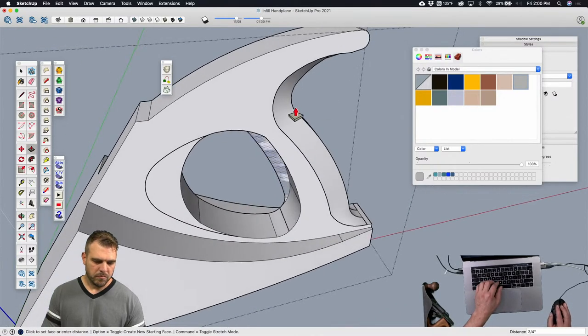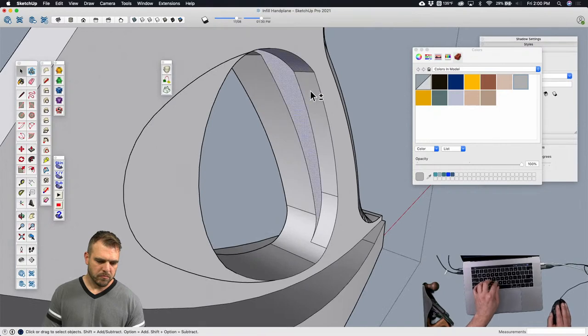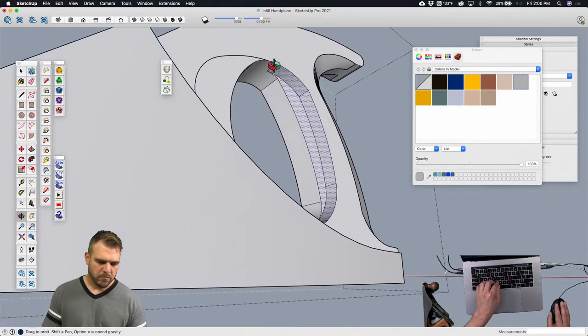Yeah, plus the size comes down too, right? Because we always talk about that on our streams. We talk about modeling differently depending on the final use of the model.